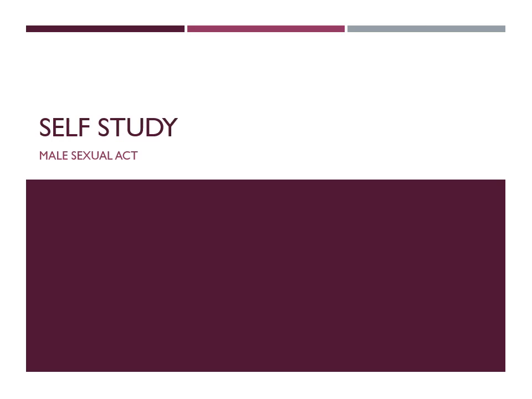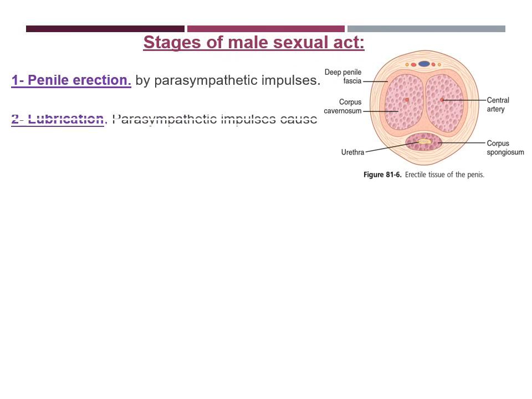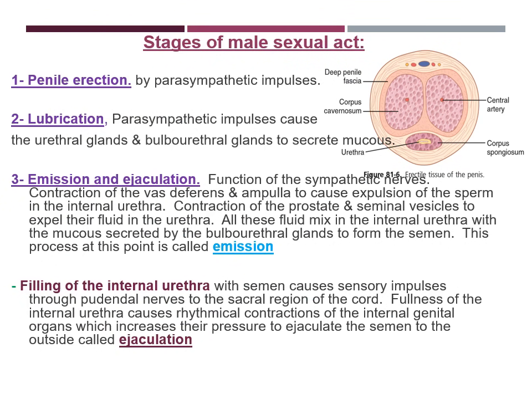Now, there is an assignment for you to self-study the last topic in male reproductive system, which is the male sexual act. And I presented a slide summarizing this topic, and the textbook for you is Guyton and Hall, and I will provide you with the syllabus of the suggested readings from the textbook for the purpose of examinations. Thank you and good luck.